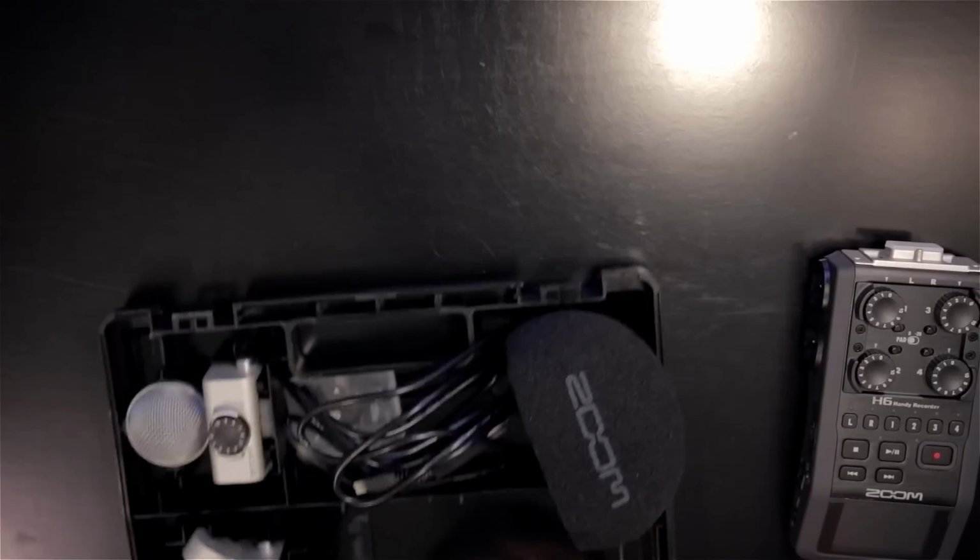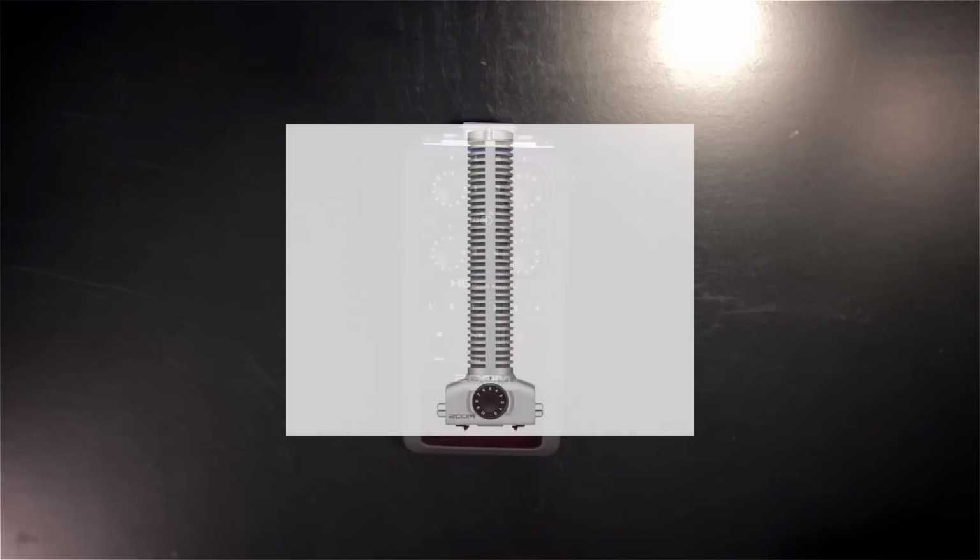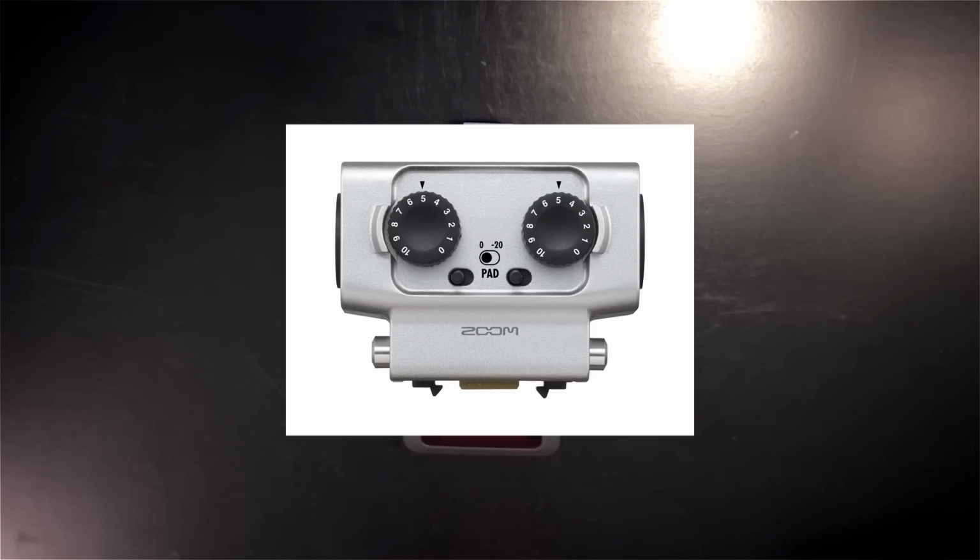So let's get down to the actual Zoom H6. There are a few additional accessories that you can get to use with the Zoom H6, and they are mainly the shotgun capsule. There's a shotgun capsule available from Zoom. So it's basically a supercardioid shotgun capsule which works just like any other shotgun mic. And you can buy an additional input capsule with 2 extra XLRs, but those don't support phantom power.